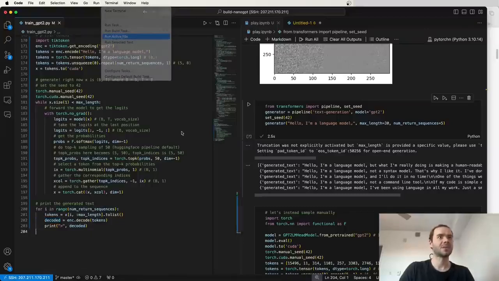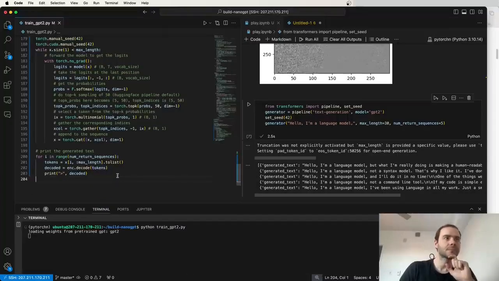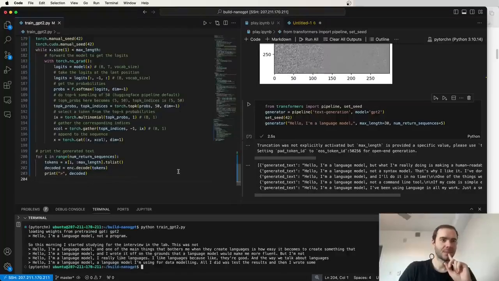And so, new terminal, and let me run python train_gpt2.py. Okay, so these are the generations that we're getting. Hello, I'm a language model, not a program. New line, etc. Hello, I'm a language model, and one of the main things that bothers me when they create languages is how easy it becomes to create something that I mean, so this will just blabber on, right, in all these cases.